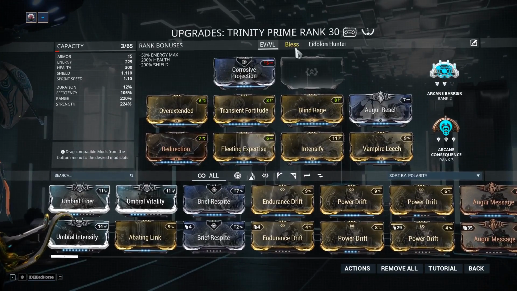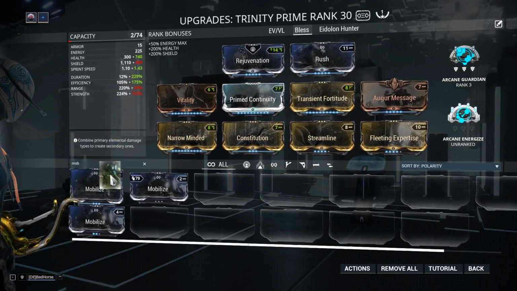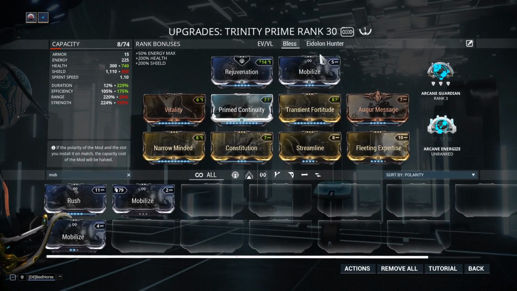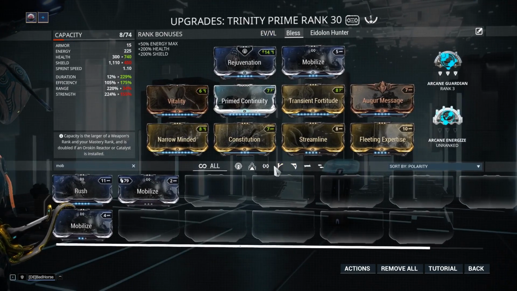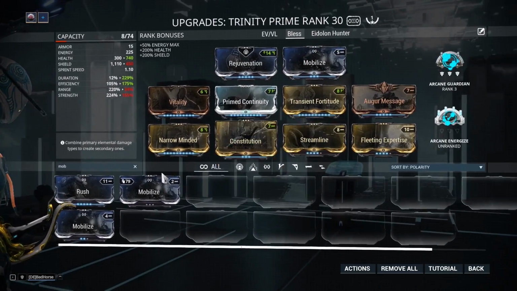However, if you just want to run Link Tank Trinity, you can also run this with Bless. All you have to do here is switch to Mobilize instead of Rush, and you'll have enough to run Bless and Link Tank. So your choice is either you have Naramon with these 2 builds, or you can have Madurai with these 3 builds, or do 2 forma, 1 V, 1 dash, and you have all 4 builds.